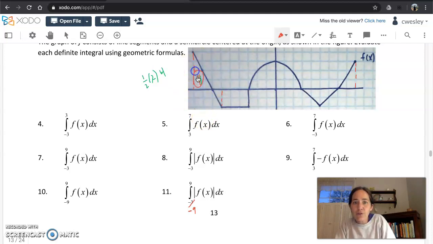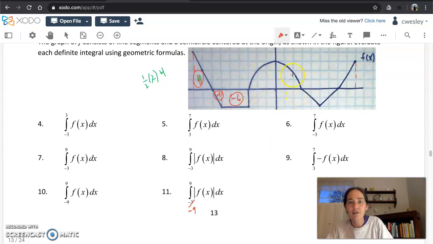What about below the x-axis? Instead of a trapezoid, I'll do a little skinny triangle versus a bigger rectangle. So 1/2 base times height, 1/2 times 1 times 2 gives you 1 square unit of area. I'm going to label it as -1 because it's below the x-axis. What's this negative area? Length times width, 2 times 3, so -6 square units of area below the x-axis.